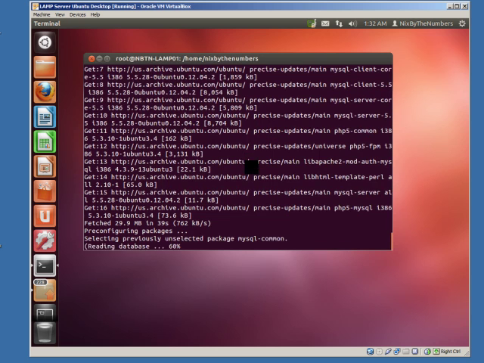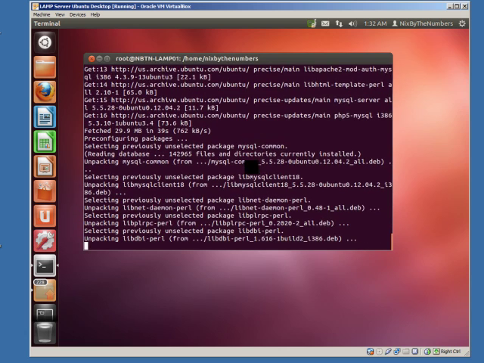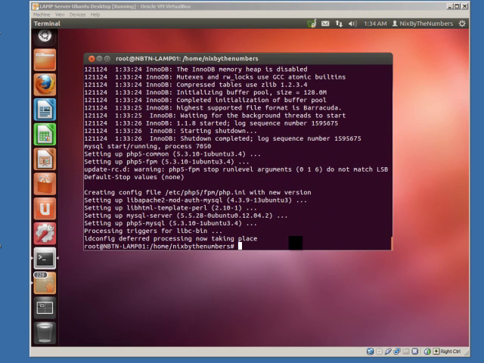Okay, so now that MySQL's installed, we'll go ahead and install PHP. And this is specifically PHP 5. So we need the actual program itself, we need the Apache mod, and we need probably mcrypt. Let's go ahead and do that.